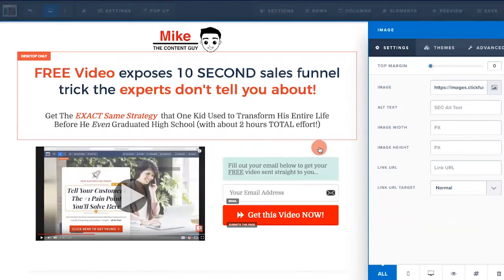What you want to do is, you see over here it says link URL, and you can add in, if you wanted it to go to a website, you just add it in there. Here's what you should do instead: go to submit form.